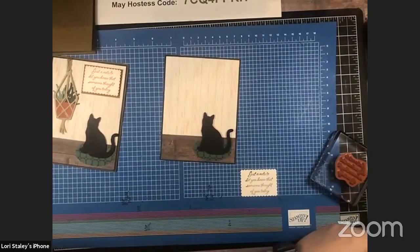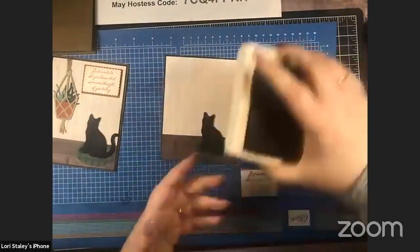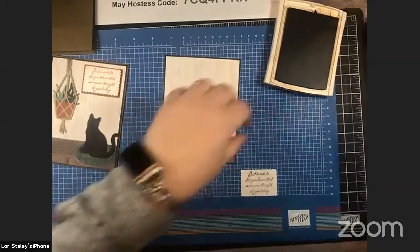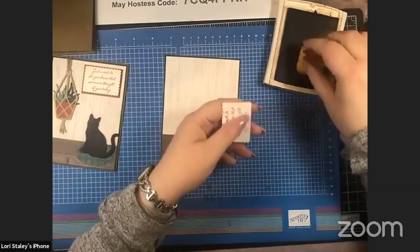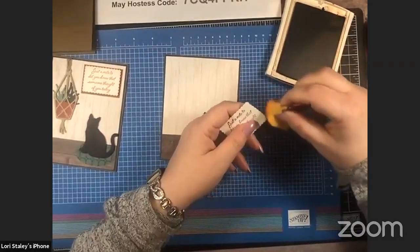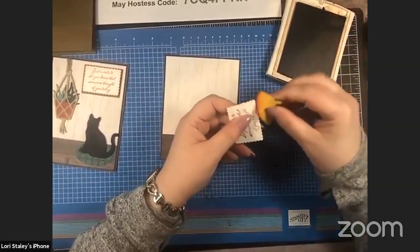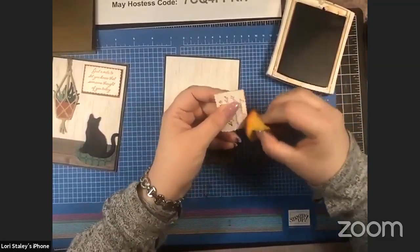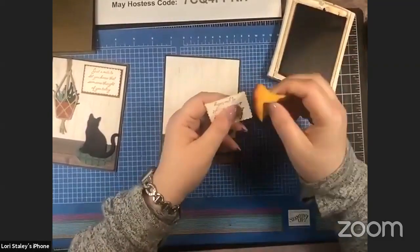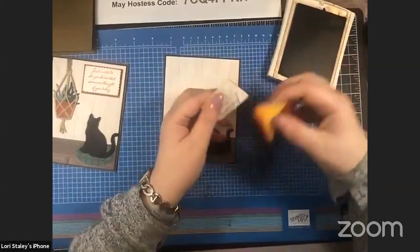And I have a sponge, and yes, the sponges are retired, but you can do the same thing with your blending brushes or your sponge daubers. This is the rectangle postage punch, by the way, in case I failed to say that. This is one of my favorite punches. I am sponging the edges. When you sponge, hold the piece in your hand and take the sponge along the edges, right?